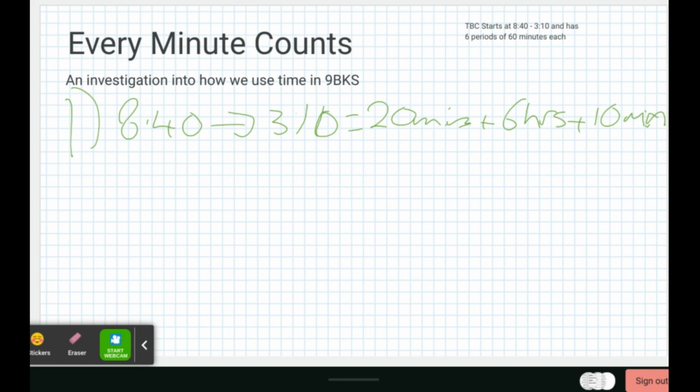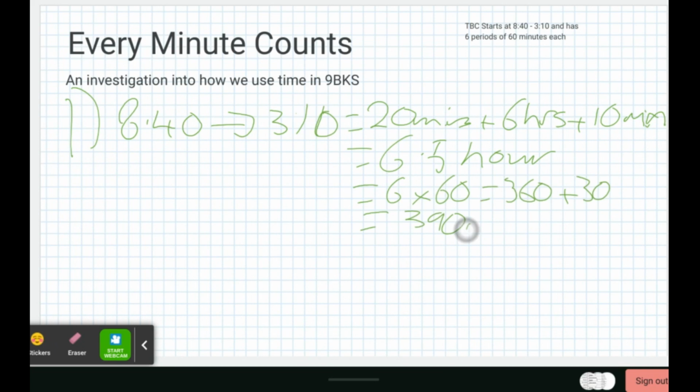We worked those out, so it was 6.5 hours. But then we thought, well, hours are a little bit tricky to work in, so let's work in minutes. So 6 hours times 60 minutes per hour is 360 minutes, and then we've got to add those 30 minutes. So in total, it was 390 minutes.